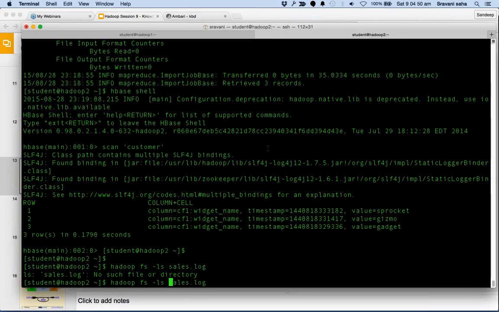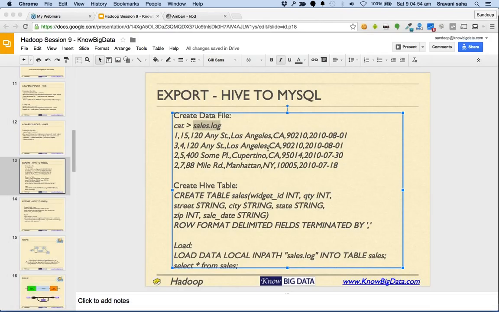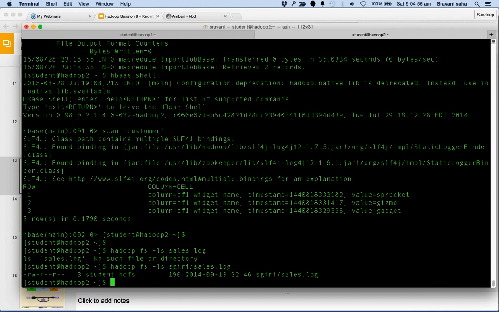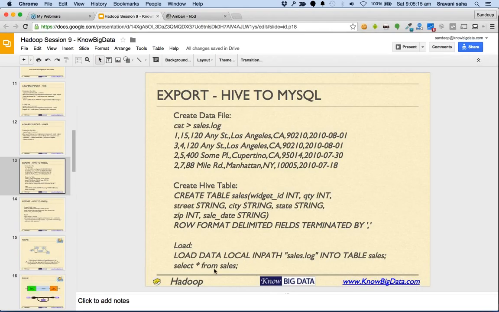If I say sgiri, all right. I already have a file here under sgiri called sales.log, hadoop fs -cat.